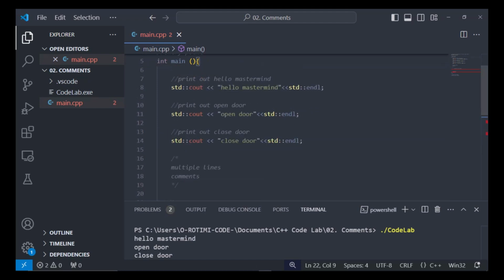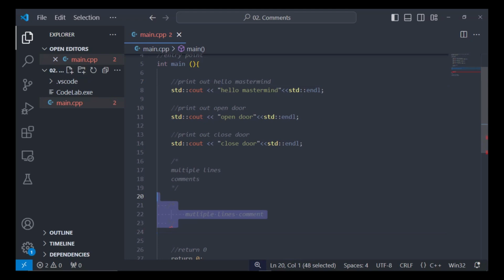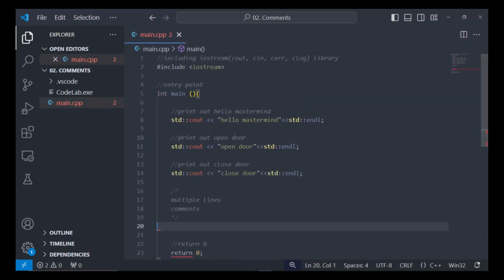Okay, so that's just it about this lecture, and you should be able to understand what a comment is. Sorry, I used a lot of comments here. It's really rough. When you are using comments, you don't use an excess of them. It makes your code look so unkempt. You make it look moderate.